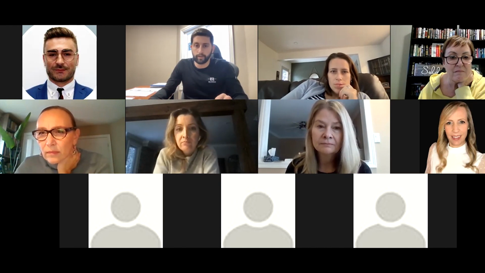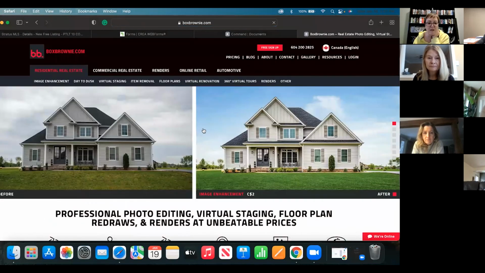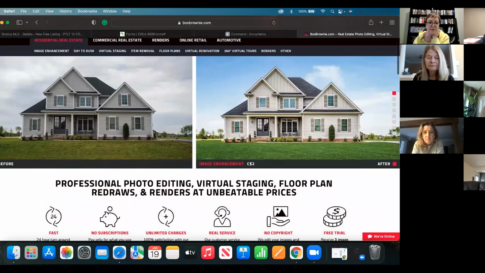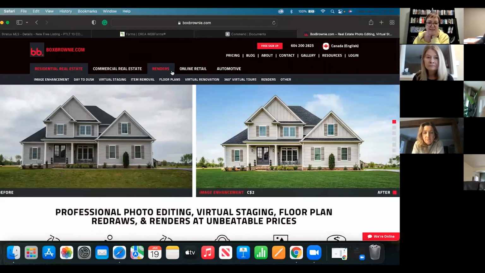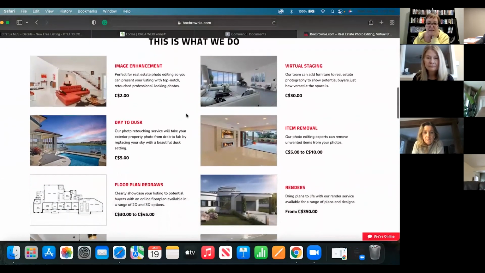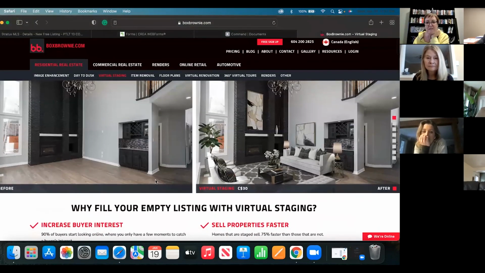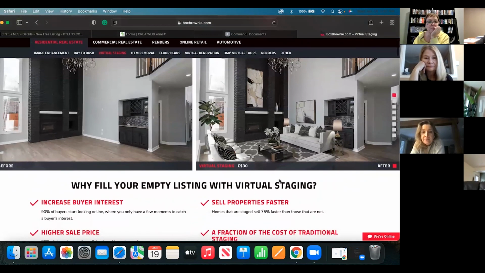Okay. I'll share my screen again here. Go to Box Brownie. I find they look so fake though. Honestly, yeah, it does look really fake. Box Brownie seems to be the best. They do the best version, I find. There's a side by side. Oh, wow. So it looks not bad. If you were to look at this photo, it's actually very hard to tell in that one.